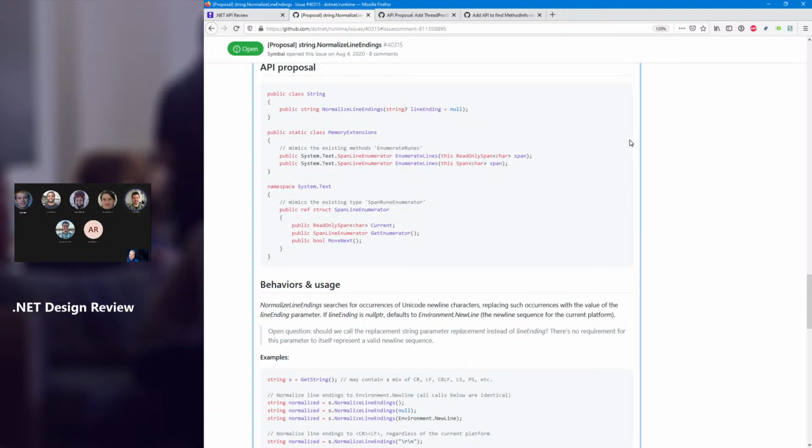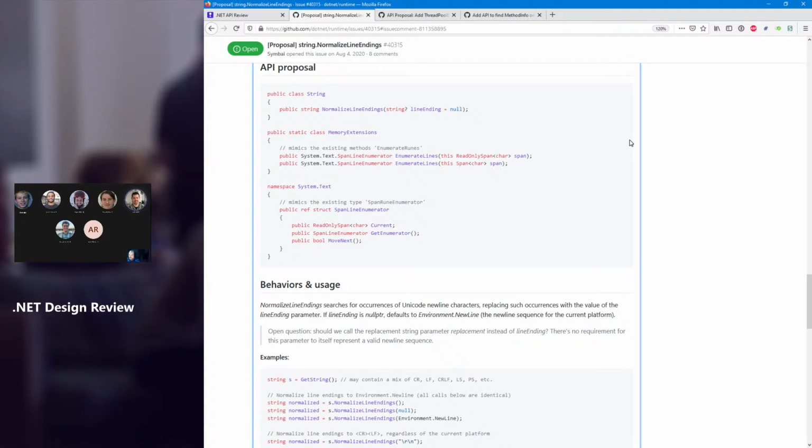So the end result of this is that you could end up seeing malformed data in the stack traces. That's just one concrete example. We have examples across unit tests and other places where we really just want to say, you know what, whatever line ending this data happens to have, I just want to normalize it to my operating system's current line ending, which again on Windows would be carriage return line feed, Unix is just line feed and so on. So yeah, that's the API, normalize line endings.